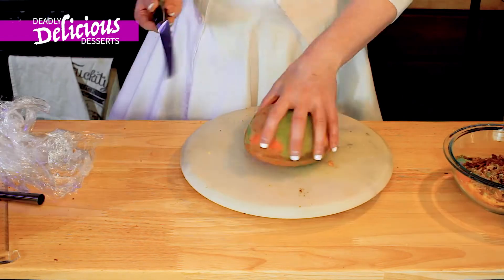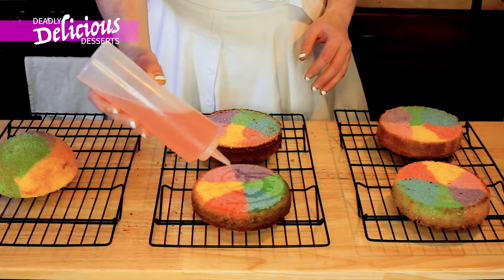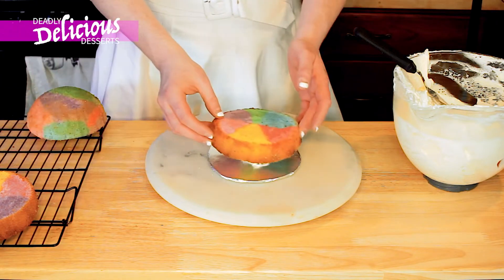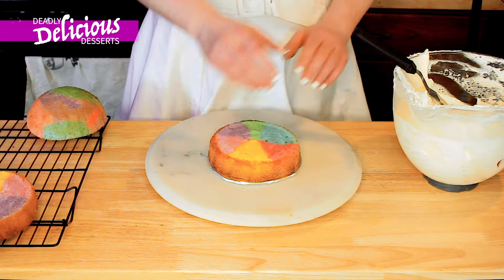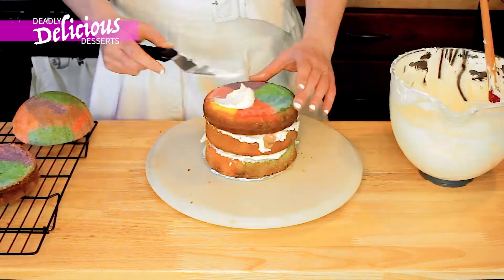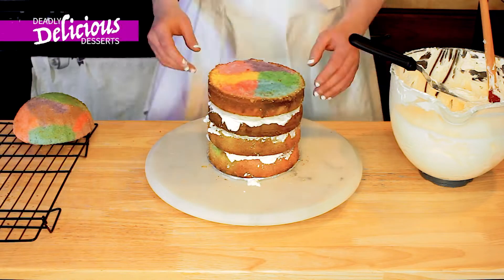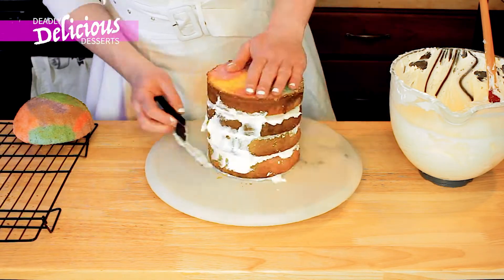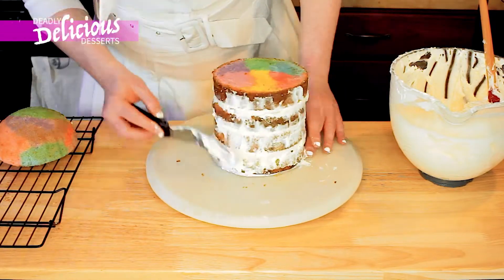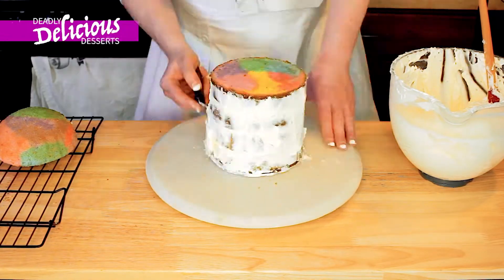Here I'm just trimming off all the excess and getting it all smooth. And here now I'm just basically getting my buttercream frosting and adding buttercream frosting in between each layer. If only we were that quick in real life. I didn't need to trim the edges on the side on this one because the cakes were already perfectly in line, so that was one thing I didn't have to do.